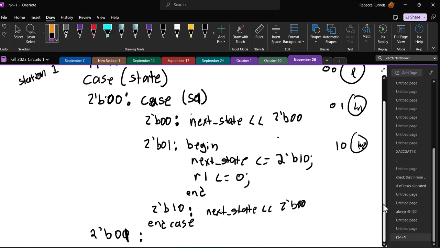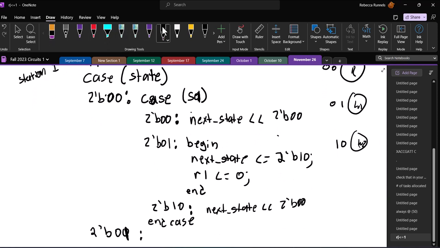Yeah, I already said that it was ready. Okay, so I had my default be that it was ready. And right here, all of these cases, if I'm not putting in a default, you should put in a default. So for state 01, my next state is to go back to my ready state.